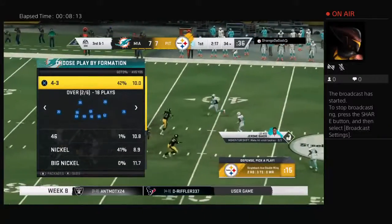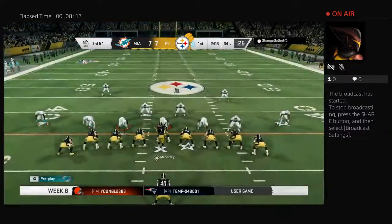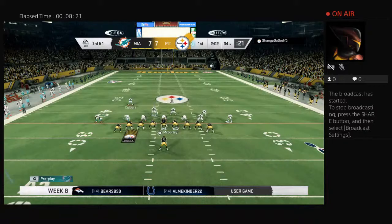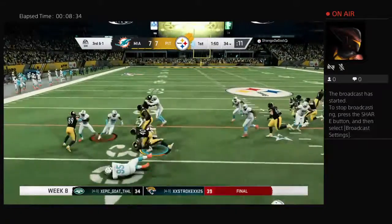On any running play that's called, they're always hoping that it's going to break big and go the distance. But when you get a nice gain like that, you're able to do so many things anyway. You can come back and run essentially the same play again, continue to move the ball on the ground, or you can decide to throw the ball now because usually you have the defense back on its heels. They'll try to pick this up on the ground with White.